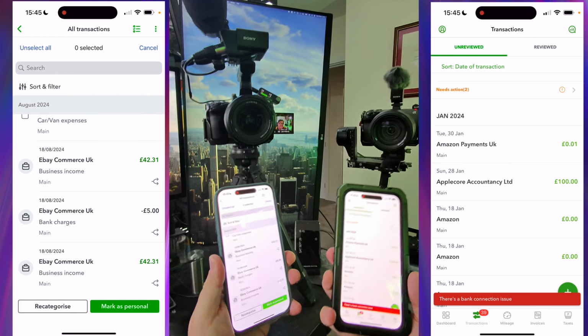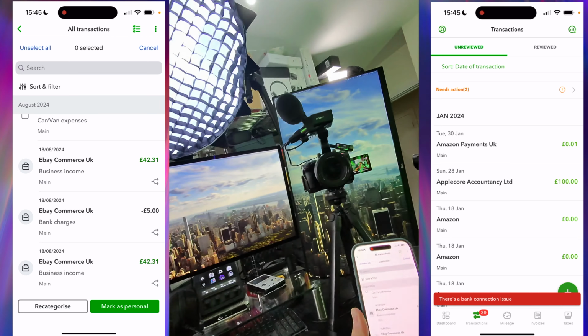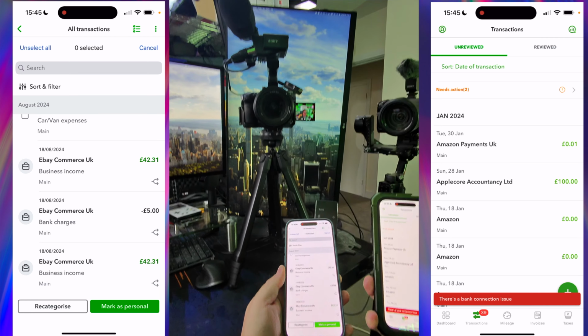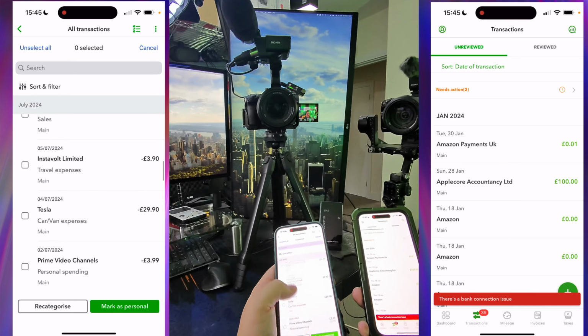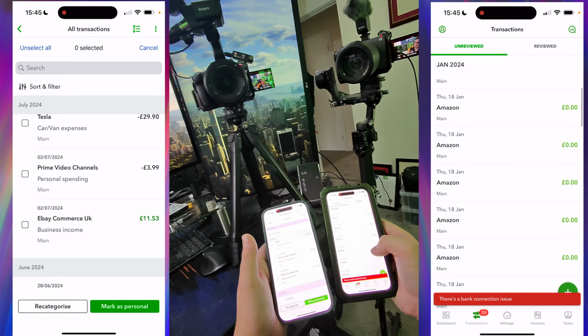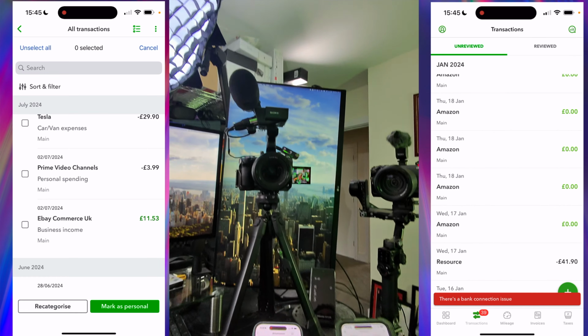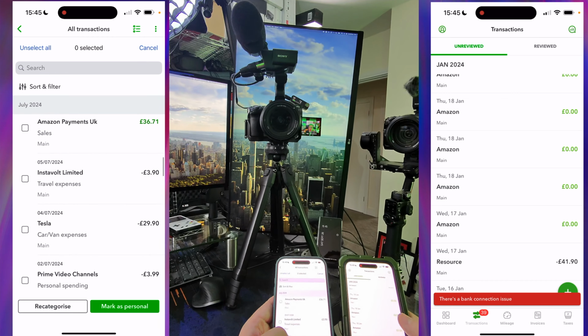Now, actually, when this is ready on the left-hand side, the sole trader version, this is going to be amazing. For now, though, I'm not 100% sure I'm convinced this is the best way of doing it, just because I'm finding from a workflow point of view, this could be quite tricky to know where we are. But we've had a whole video on that one. But what can we see then?